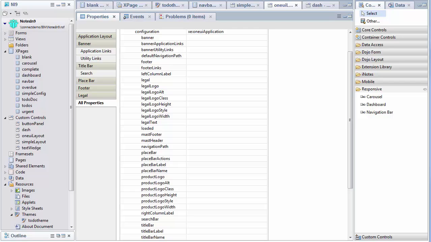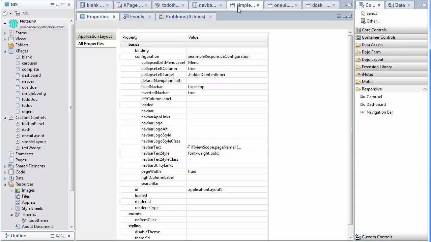For Bootstrap, we felt that a more slimline application layout configuration would be beneficial, making it easier to configure in Designer and with more of a focus on the responsive behaviors. As you can see, the list of properties for the simple configuration is much reduced in comparison to the OneUI configuration. This new configuration contains only one header, which is a navbar similar to the control I just demoed a moment ago. As well as the header, there's a left facet, a right facet, and the content area of the application layout, and that's it. So we've cleared out a lot of the extra weight associated with the standard application layout configurations.